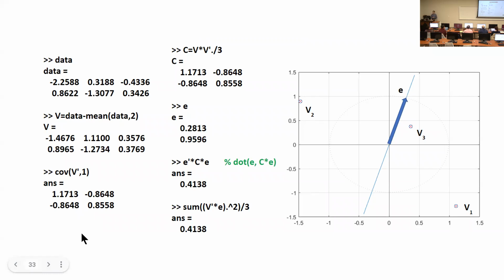You can see I have 3 data points, centralized, and you can type this in if you like. And then I want to use E, this vector, as my new x-axis. So what is the x-axis value for these 3 data points? You can give it a try, and I will type that in.